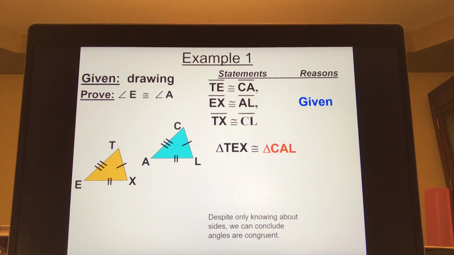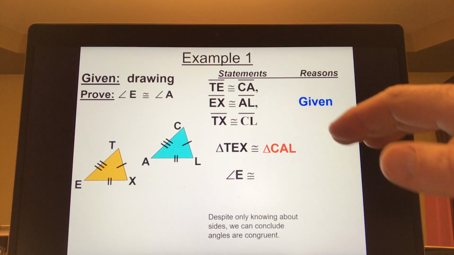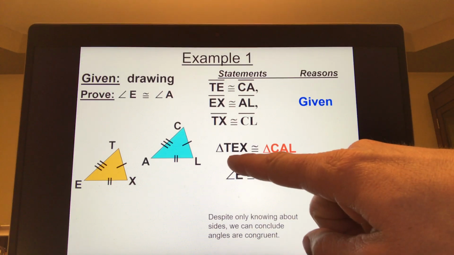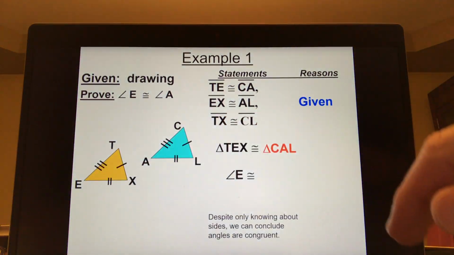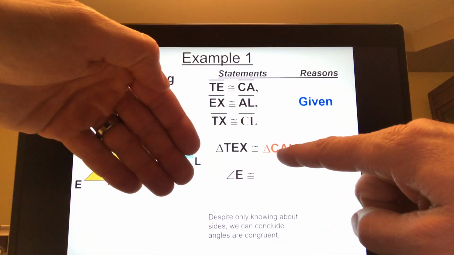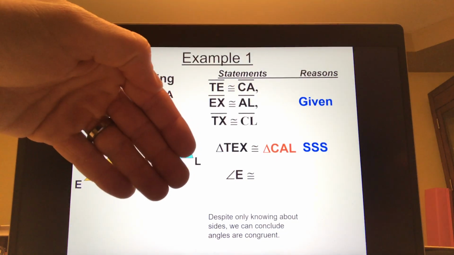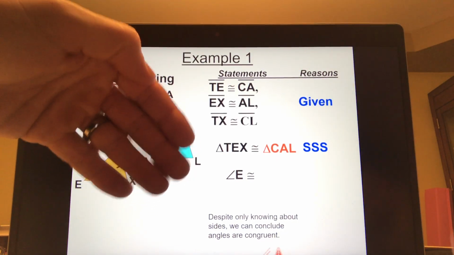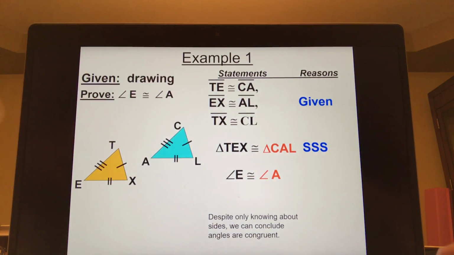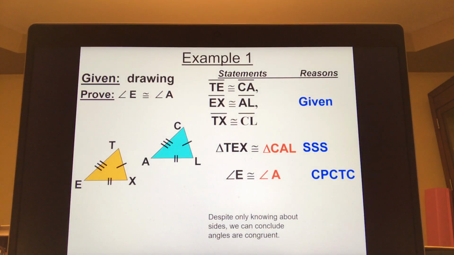I'd ask Asa again, Asa, what's your second favorite way to prove triangles are congruent? And of course, Asa's first way would be angle, side, angle, but his second favorite might be side, side, side. He'd certainly get this right for finishing that. And then at the end of this, we can look at the letter order and say, without even looking at the drawing, E has to be congruent to A because those are corresponding parts of the triangles I just found out were congruent. Bingo. Here's where your CPCTC comes in. Isn't it beautiful? I hope so.